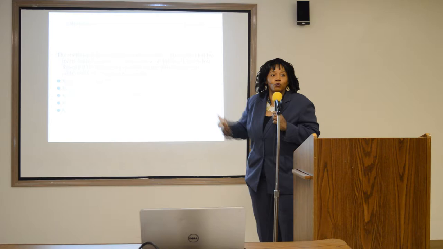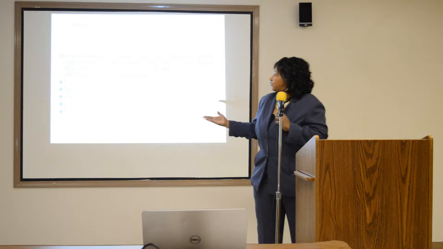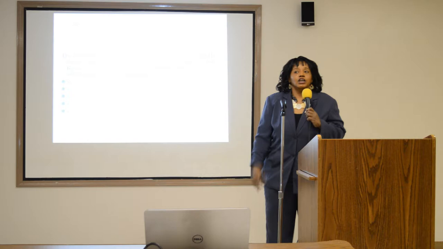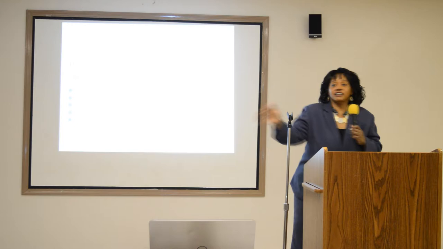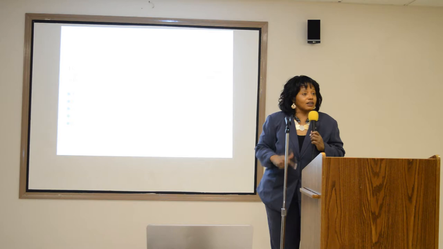So, dissemination of information just means, how are you going to get the word out about your success or failure? Remember, they don't want you to duplicate programs, but they want you to do what? Replicate. So, since they want you to replicate programs, they don't want you to hide it under a bushel. They want you to put the word out about your successes and failures. Even if you fail and you saw where the problem was, that you can fix it the next time, they want you to put that information out there.